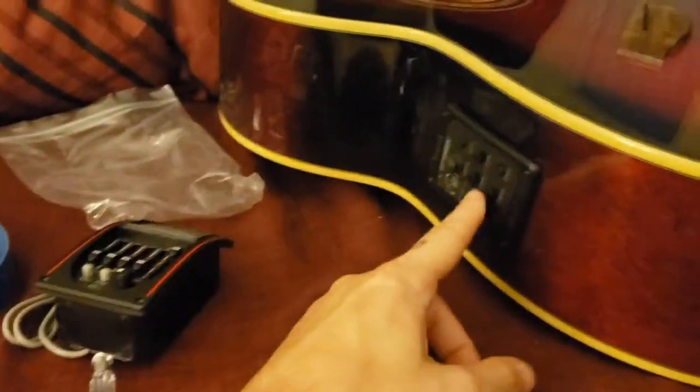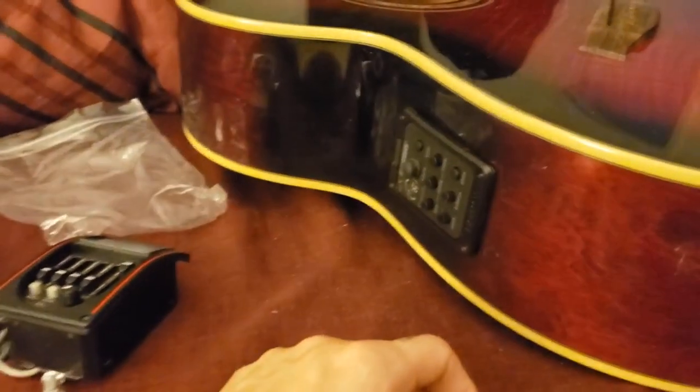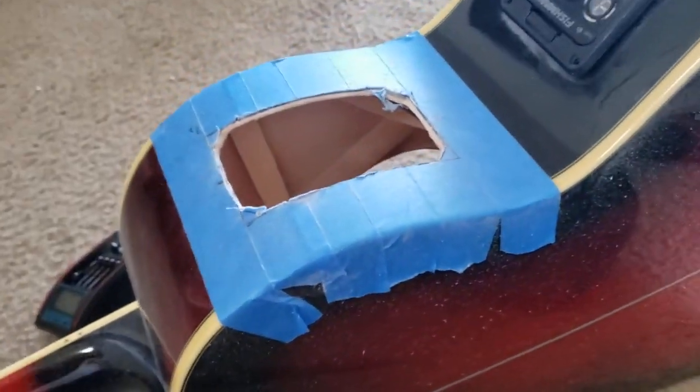Oh, I stuck it back in. I already got the battery pack fit in there. I just got to throw the screws in it and plug it into this unit. That way I'll have a fully functional preamp and tuner, and we'll have this one as a backup if I ever need it.